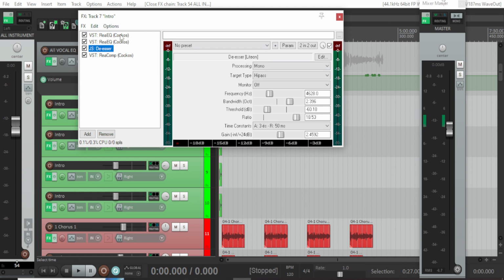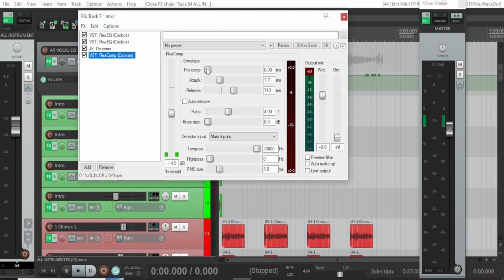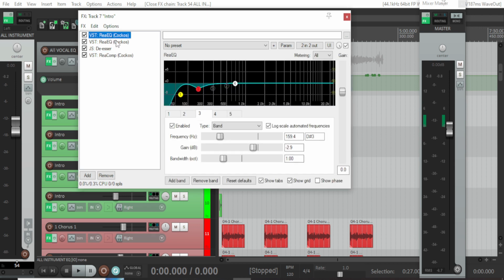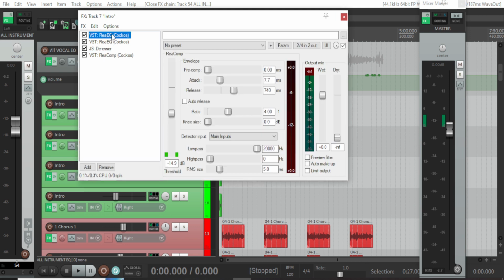This is basically all my vocal, and I'm putting a compressor, ratio 4, threshold around 14.9. So remember, each vocal is different, but whatever I'm showing you here, it's basically almost the same.